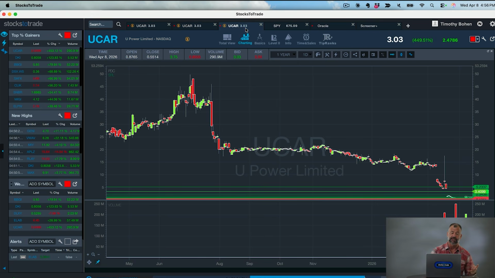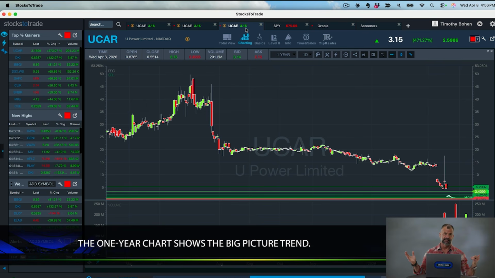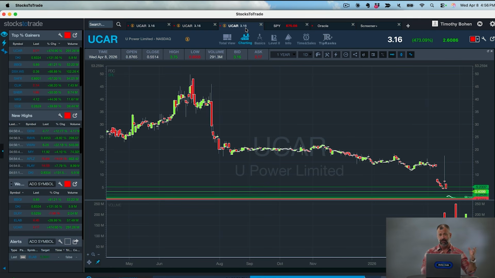Then the last is we want to look at the big chart, as I call it, and that is the 1-year, 1-day chart. Now, the previous 2 charts are what we call intraday charts. So we're zoomed in, looking at each individual candle through the day based on the time frame. In the 2-day chart, it's 5 minutes. In the 2-month chart, it's 15 minutes. Now, with the 1-year, 1-day chart, each candle represents the full day. So we can see the full range that stock had on any one individual day over the past year.